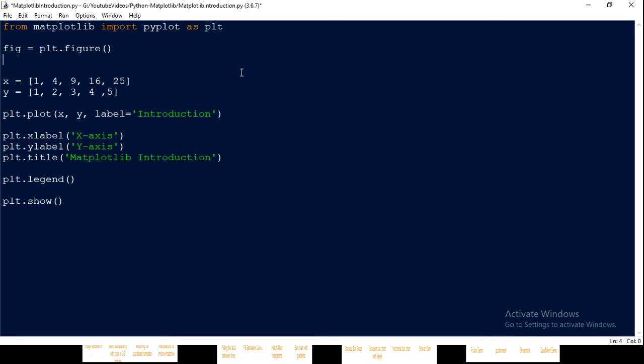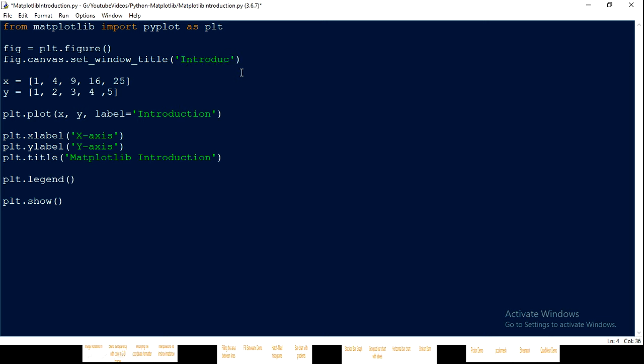So we are creating a fig, and then in fig we can call canvas.manager.set_window_title, and we can give any name to the window.